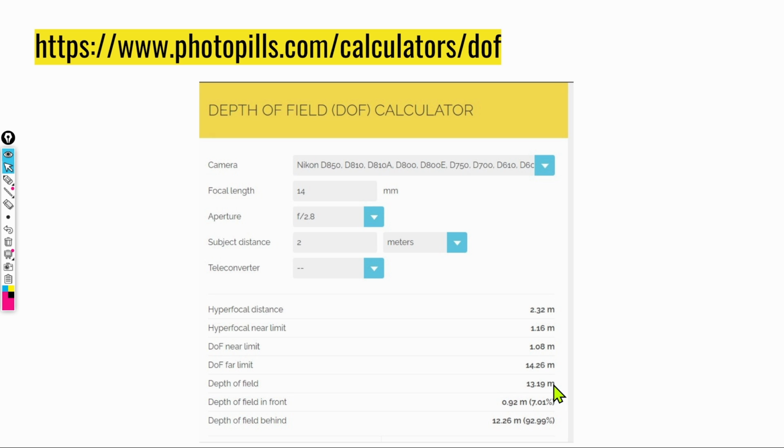This is not hard and fast numbers because there's another variable that comes into play, and that is how large the final image is going to be. So are you going to show this on your cell phone, laptop, or iPad, or are you going to be showing this on an 8x10 print? Your effective depth of field is going to be deeper than, say, if you were to show that same image on a billboard or poster or something much larger. So just keep that in mind when you're practicing.